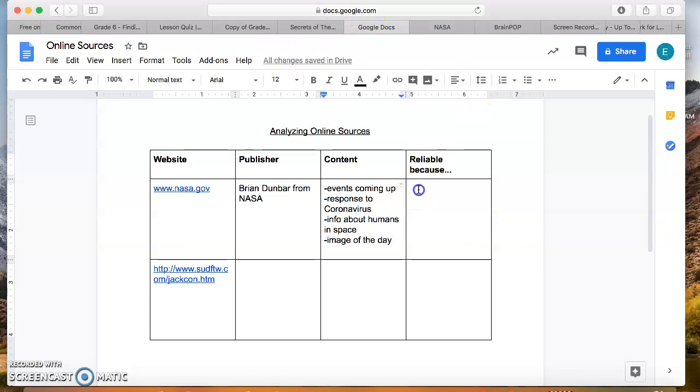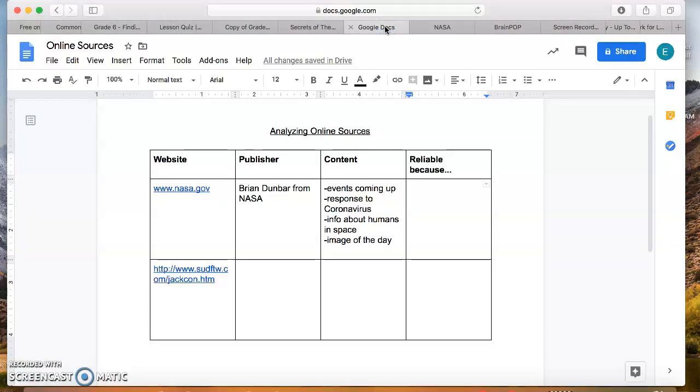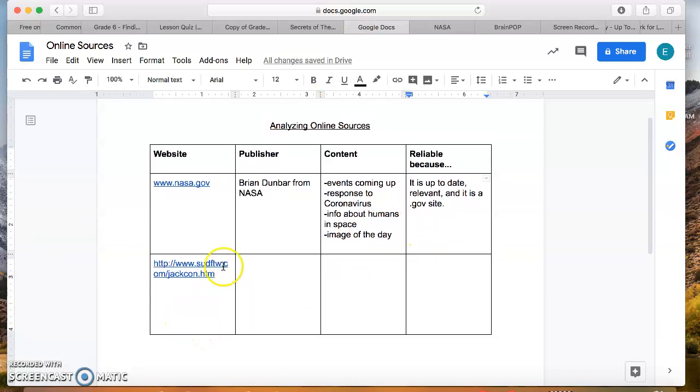So all those things are excellent content when it comes to the website. And I would say this is reliable because it is up to date, relevant, and it is a .gov site. So I know that must mean that it is an official source. So that's nasa.gov. Let's look at the next one.